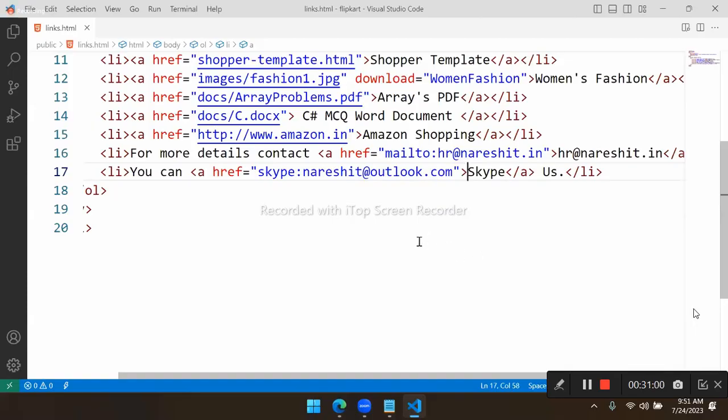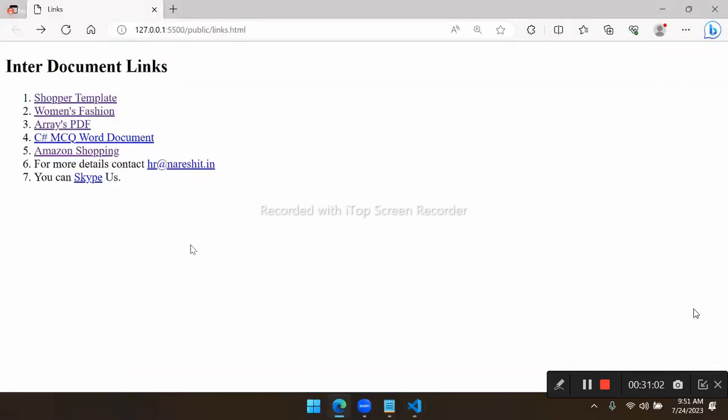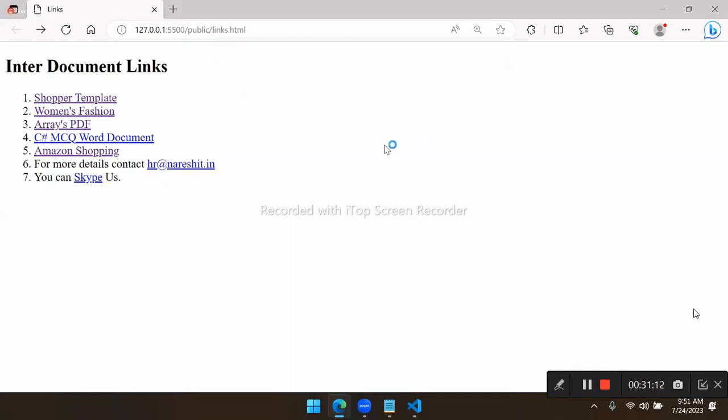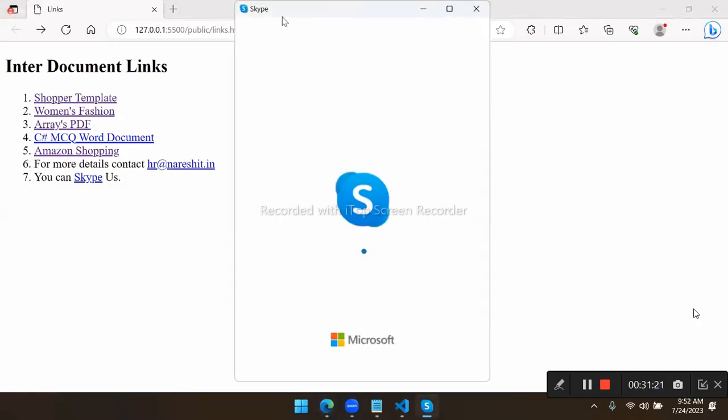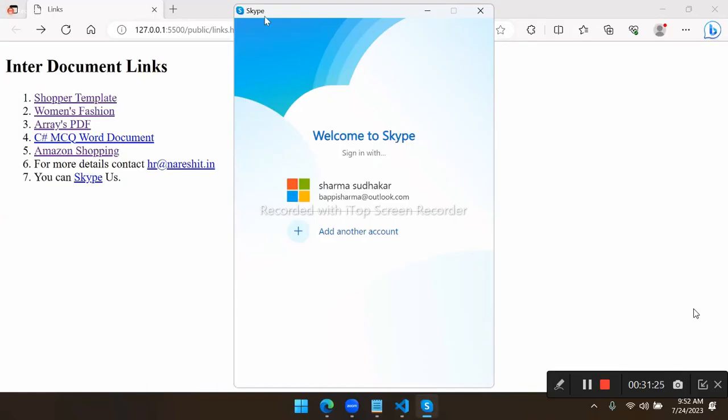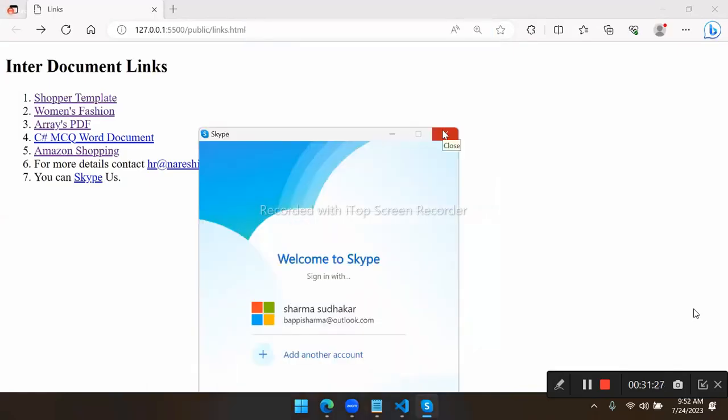Usually what happens now is we have another link, Skype. And when I click on that Skype, it asks, do you want to open this app? And I say open, then automatically it opens the Skype app in my device. That means you can directly open the Skype app from that particular device and use it. If you already logged in to your Skype account, then you can easily use it.